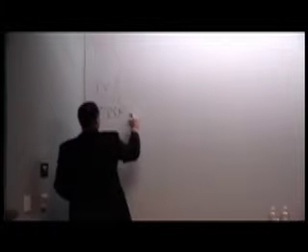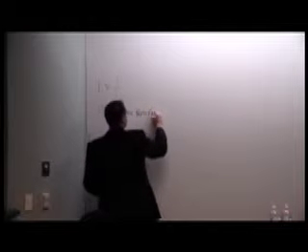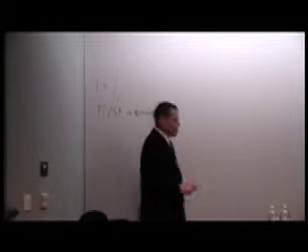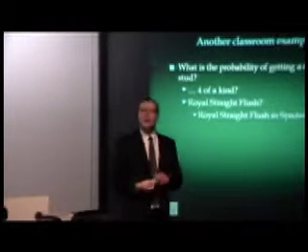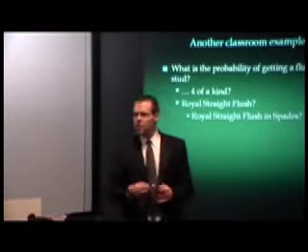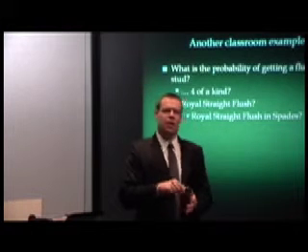So if we use this approach, the classical method, to estimate the probability of, let's start with the royal straight flush in spades, the first thing we need is what? Well, first of all, let's talk about what a royal straight flush in spades is. It is the highest single hand in poker. It is the 10, jack, queen, king, and ace of spades.